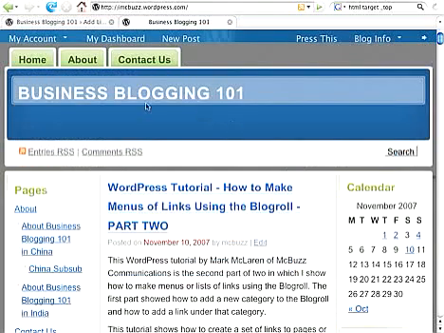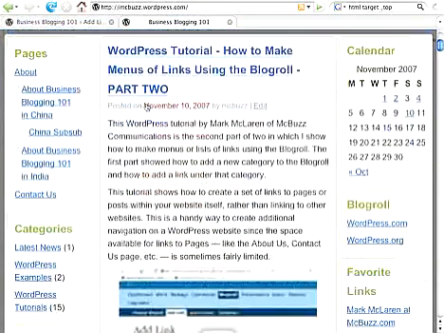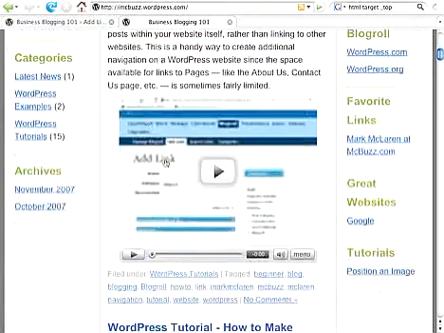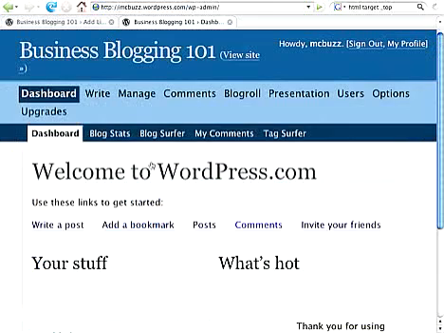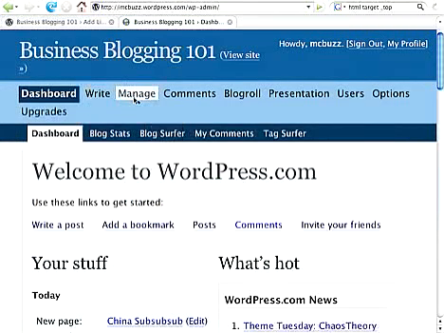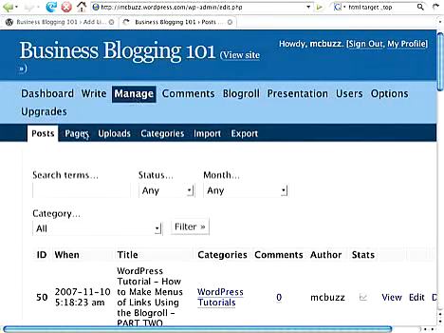Well, there's a bunch of ways to do it actually, to find the address. Okay, one is, since I can't see it out here anywhere on my site, I know what the addresses of these pages are. If I want the address of the About page, I can click on About and get the address up in the address window. But I can't do that here, so I'm going to go into the dashboard in the second window, and I'm going to grab the address. Okay, where is it? Under Manage, Pages.